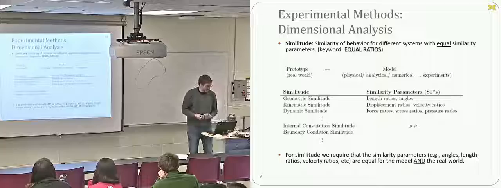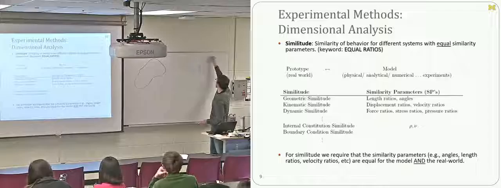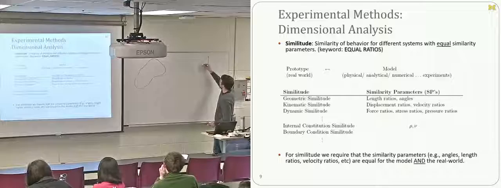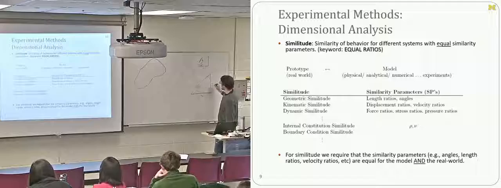From a geometric perspective, a good way to remember this is the idea you should have learned back in high school geometry: two similar triangles are those with equal angles but different side lengths. So if this has a 45 degree angle, this is 1, this is 1, this is square root of 2, and I want to make it larger but geometrically similar, I make this 3, 3, and this square root of 18.